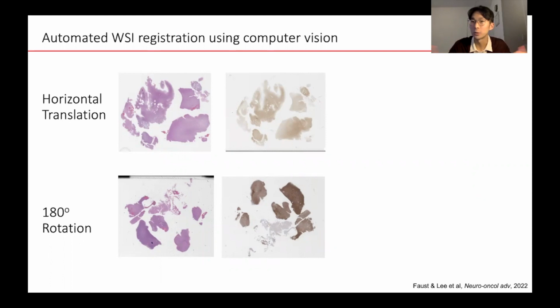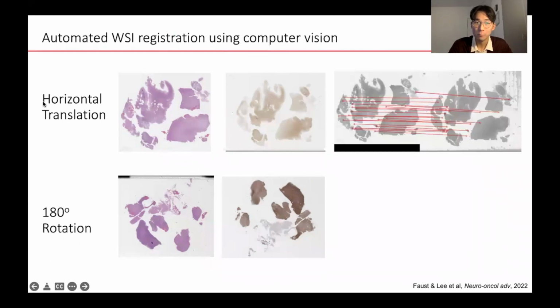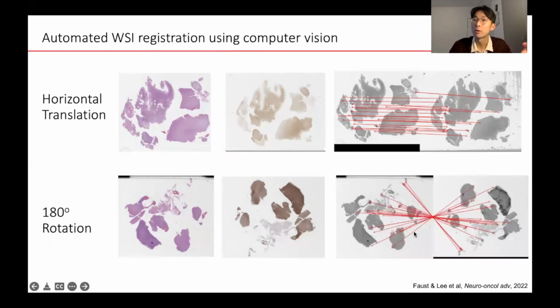and IHC workflow together. Going back to these images again, when we had horizontal translation, we're still able to match and align the two images, now with the added steps of converting them to grayscale and normalizing the pixel intensity, as you can see in the black and white over here. And even with 180-degree rotation, we're still able to match and align the two images despite the big differences in rotation.